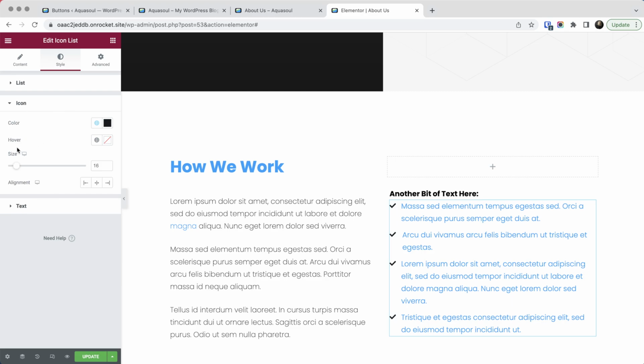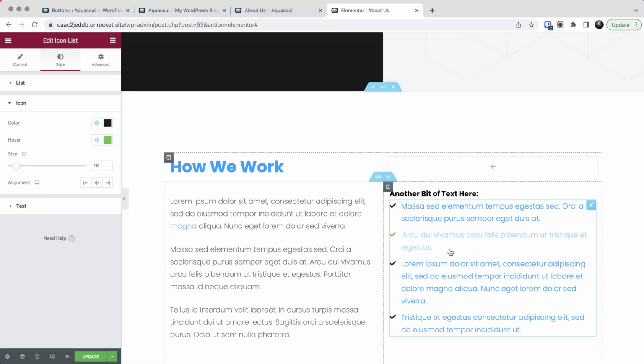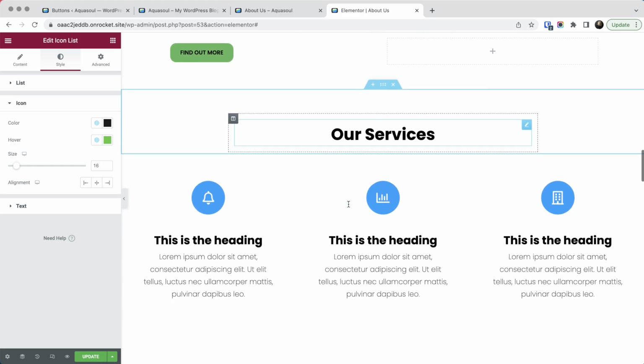In some instances, and you can see here, you can actually do a hover state. And what this means is if it has a link on it, it will give you a hover state. So I could, for example, make it hover to that. And you can see when I roll over it, the color changes. So there's opportunity to do that as well.